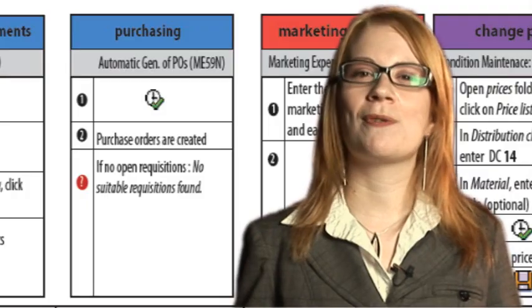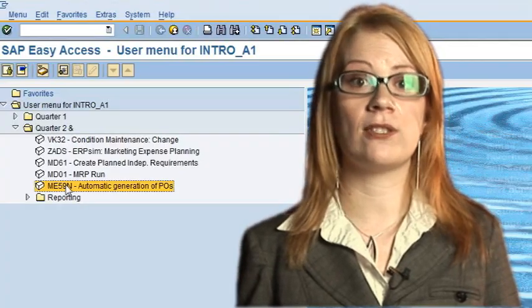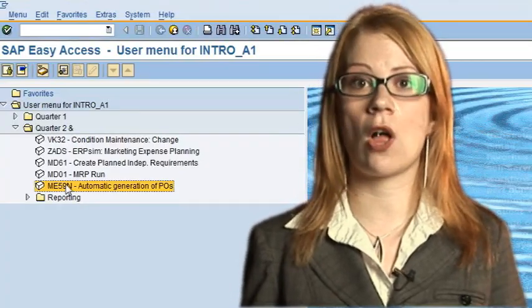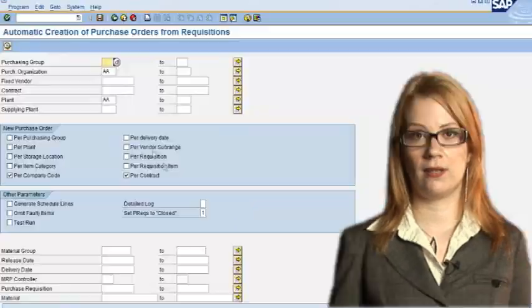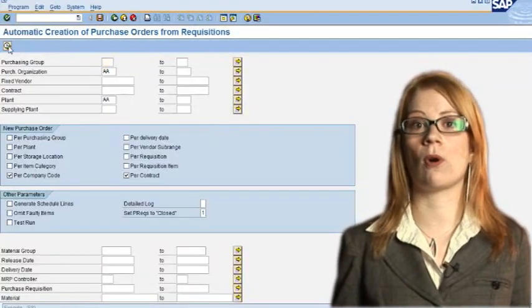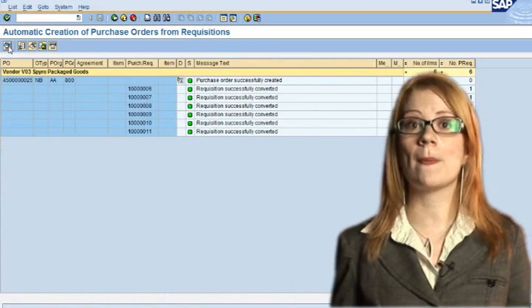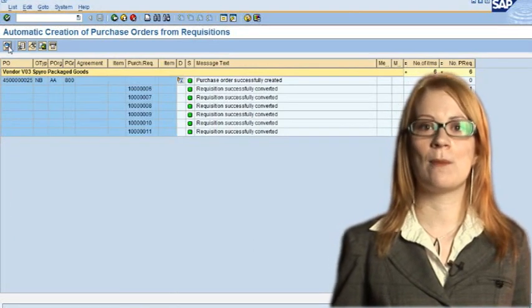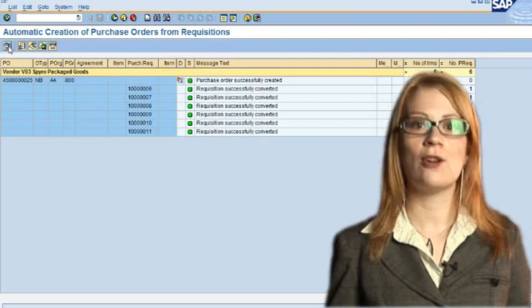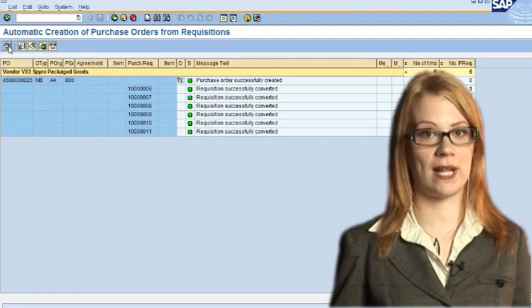The MRP process creates requisitions, which are internal documents. To place orders with your vendor, you need to create and send them purchase orders. SAP provides a simple way to accept all purchase requisitions and aggregate them to create new purchase orders. The transaction ME59N automatically creates consolidated purchase orders for each vendor. The default selection parameters for this report are all that are needed. Simply click on the Execute icon to have SAP perform the conversion process. You will see a summary of the purchase orders created.